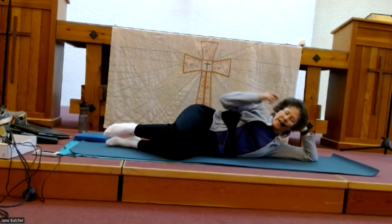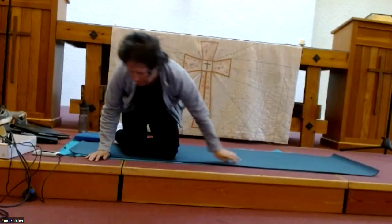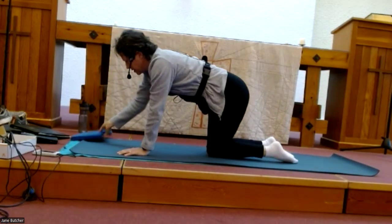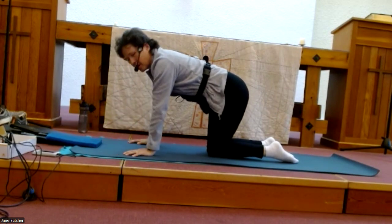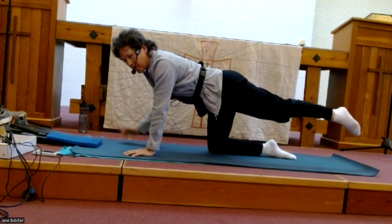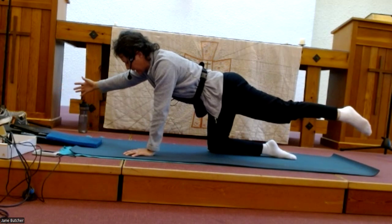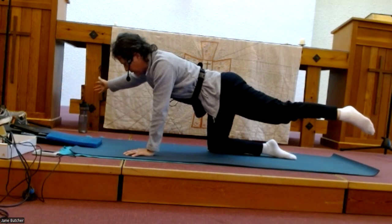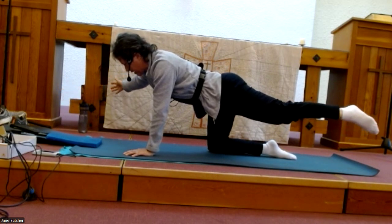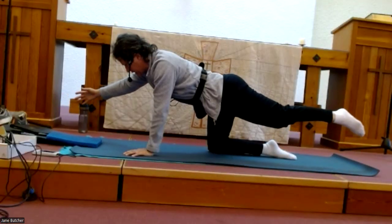And relaxing there. So we're going to roll over onto your hands and knees. So a little box position on hands and knees. First of all, just stretching out opposite arm, opposite leg. Find that balance. And then you're going to move opposite arm and leg out to the side and back to the center. 10 times, nice and slowly. Just your arm and leg moving, your head and body staying still in the center.